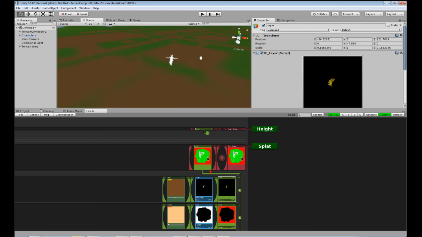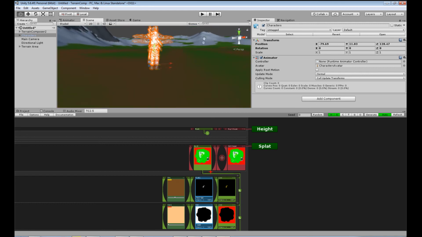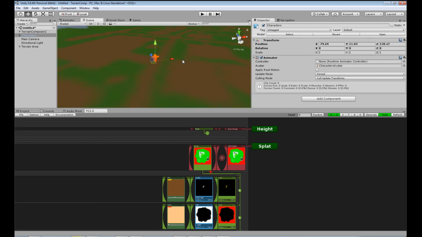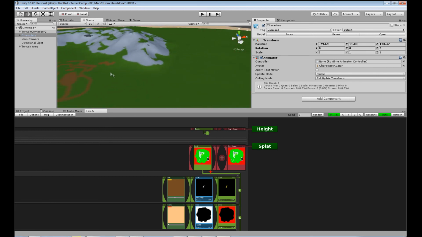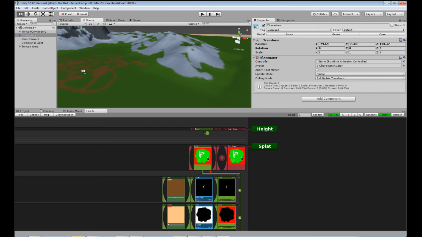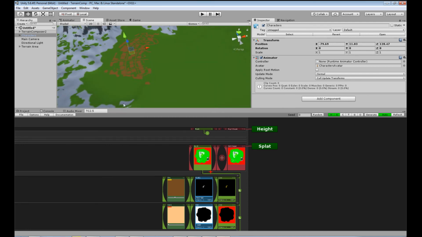But now we can see that it's certainly a lot bigger. If we grab our little reference character, going to move him here. You have to have a look in. Yeah, you know what, I'm happy with that. I'm going to dress it up later on anyway, so it'll look different when all the buildings and such get put in there. Yeah, this little patch here is also up on the hill. Not too fussed with that either. But anyway, so that's a little layout that we can use for our city.